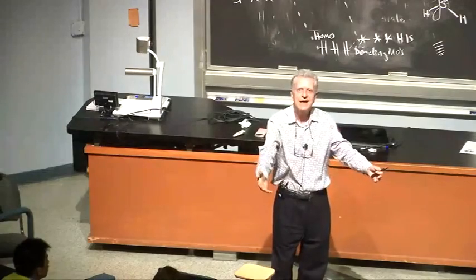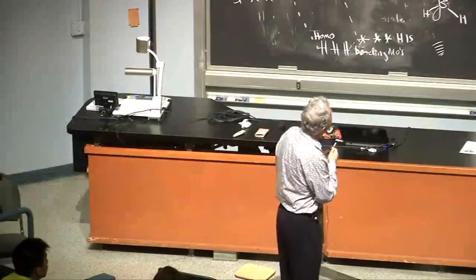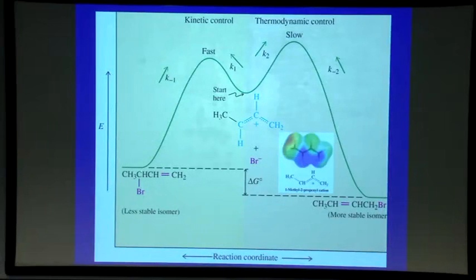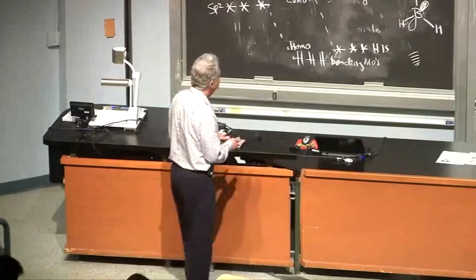So it sits there in a kinetic, as a kinetic product. Only when you now start rattling like crazy, okay, 40 degrees, the water will start swapping around, go back in here, and now since you're overcoming this height, from here overcoming this is relatively easy. So eventually all the water collected here will fall into the lowest lying bucket. That is the simple-minded approach to kinetic versus thermodynamic control.